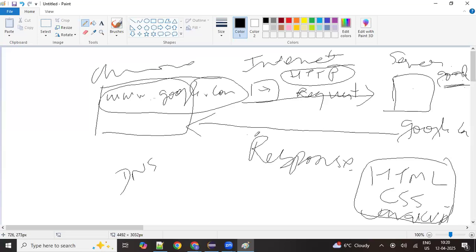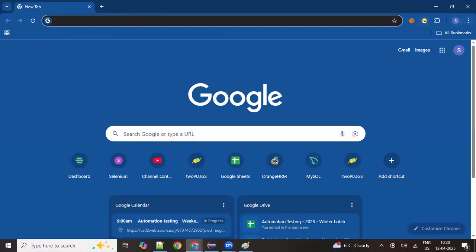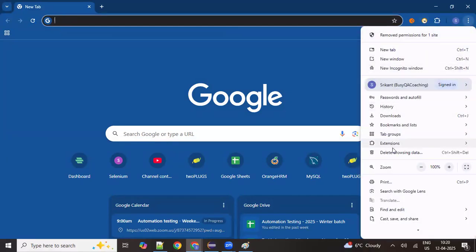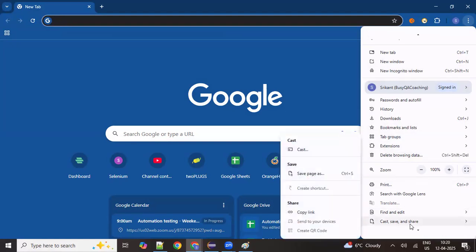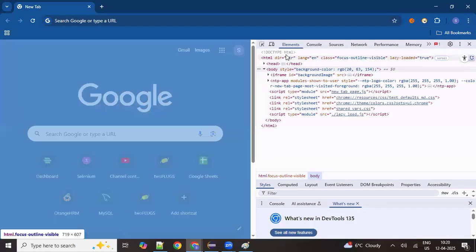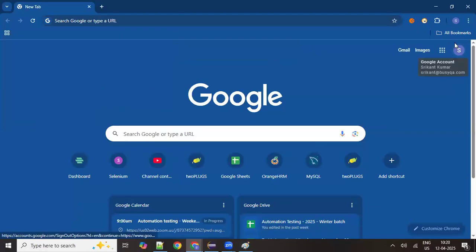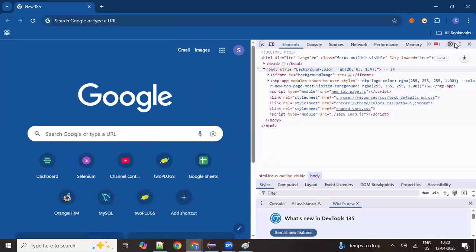Now, Shrikant, I do not want you to just believe me, I don't know if it really happens. We can easily check that. Click on these three dots and you will see something called developer tools. Click on more tools and then developer tools. This is the hard way to find this, but if you want to find it easily, it's just F12. If you click on the F12 function button, it would directly show you this.